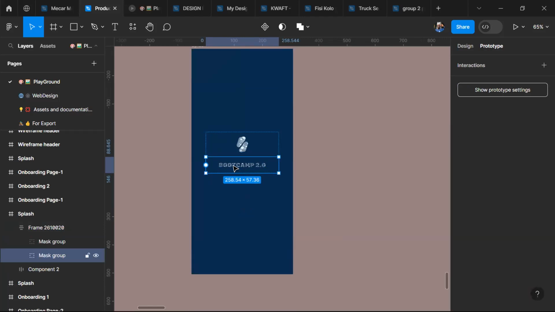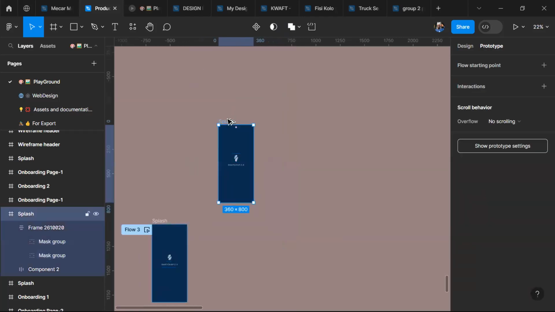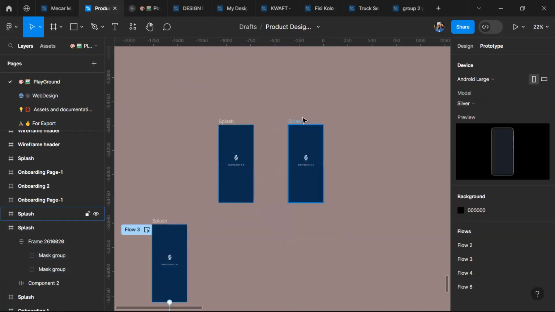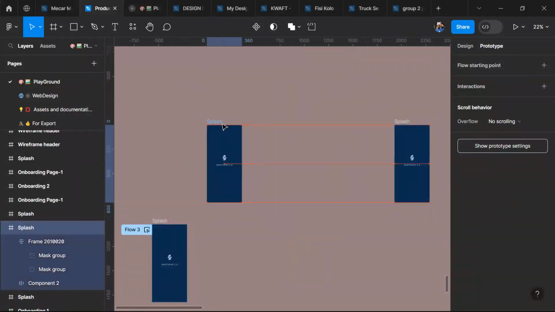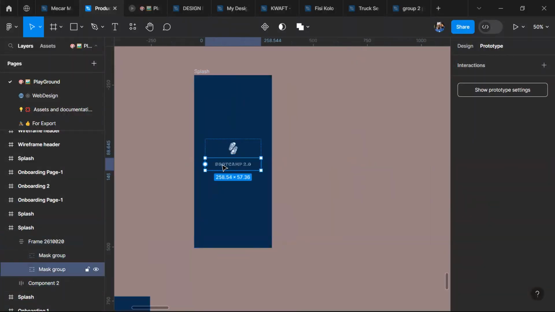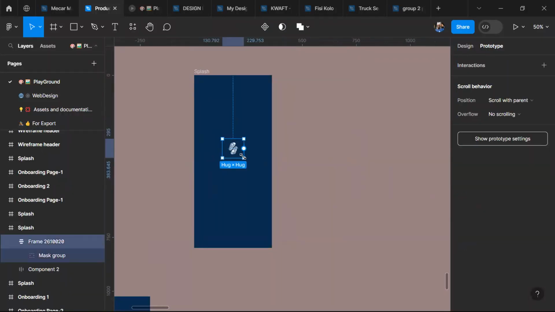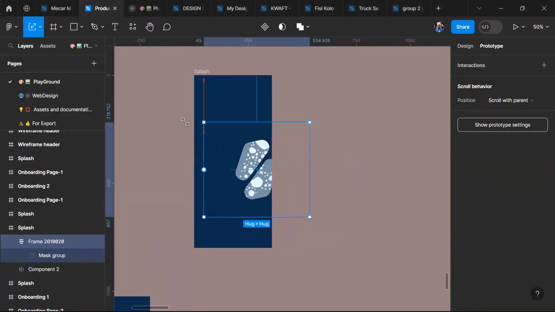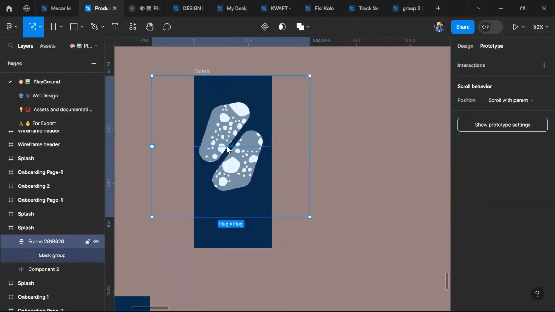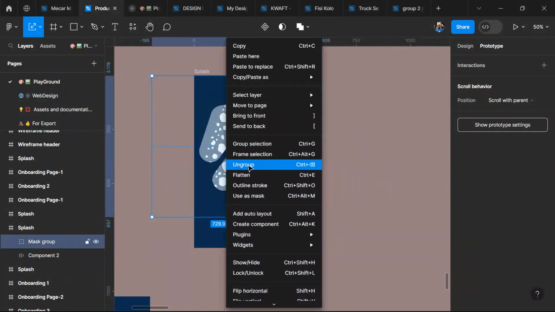So before I delete that, I will duplicate this screen. Let me keep this here as my final destination, but this is where I want to start from. So I'm going to delete this one, and this one. Then these two, I'm going to scale up very well. Let me ungroup this so I can have access, and group.